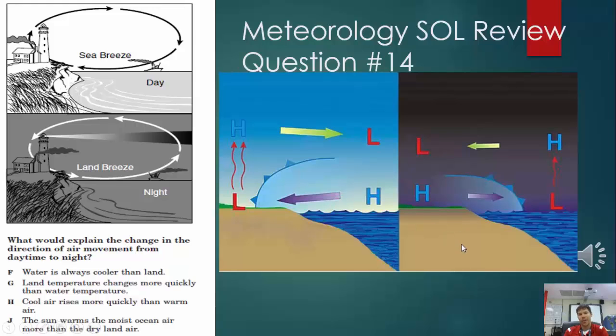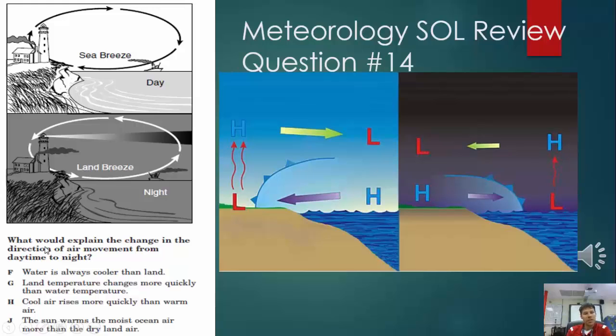At nighttime, we have the opposite effect, because at nighttime the land cools quicker than the water, so we'll have lower temperatures here in the land than we will over the water. That's going to create a low pressure here, where we're going to have warmer air above the water that's going to be rising. That's going to get filled with this cooler air of high pressure, and the air is, once again, going to go from high to low, and this is going to go around and around.